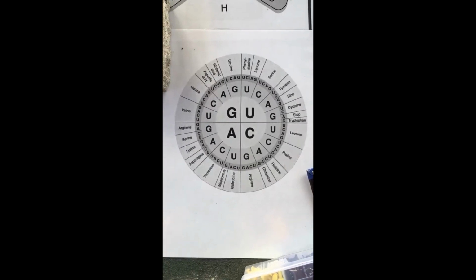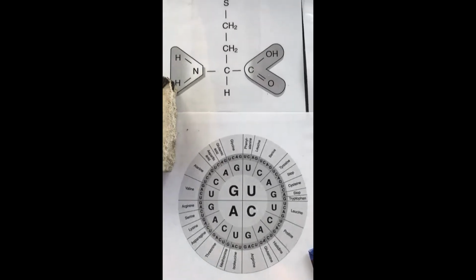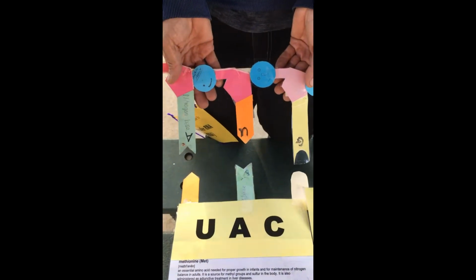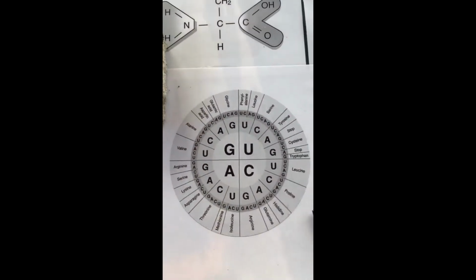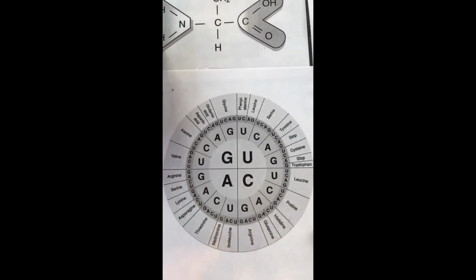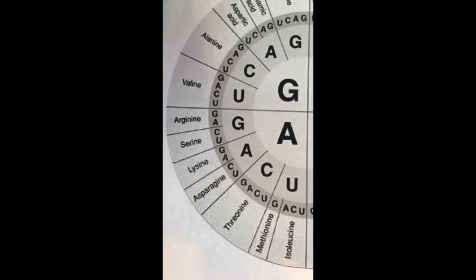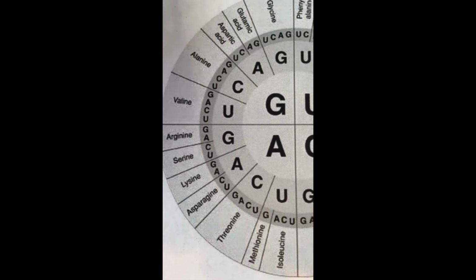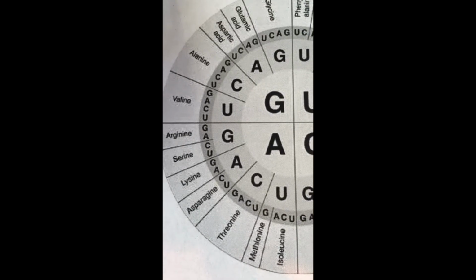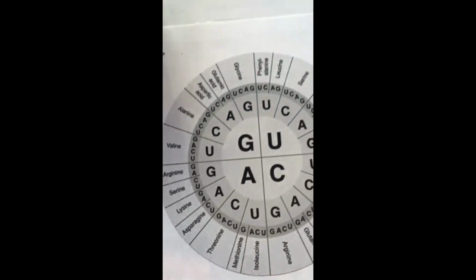You are going to use this codon chart to figure out which amino acids are being built. We're not dealing with the anticodons to do this. You're just going to use the RNA codons. So we're starting with A, U, G, and that's pretty easy. You start with the big letter for the first letter of the code, so you start with the A and narrow that down. The middle nitrogen base was a U. And then from there we go to the G, and there's your methionine. So that's how we figure out what's what on the code.